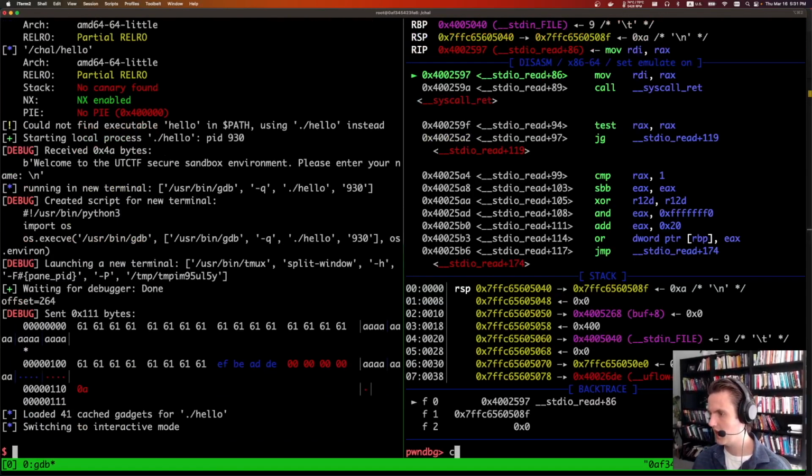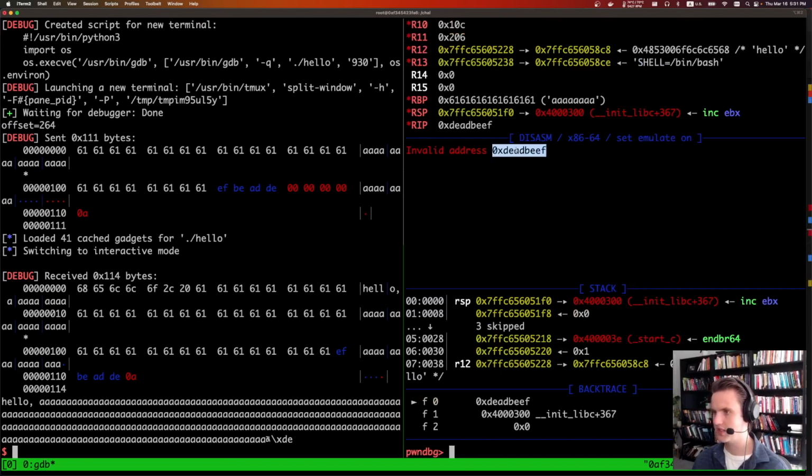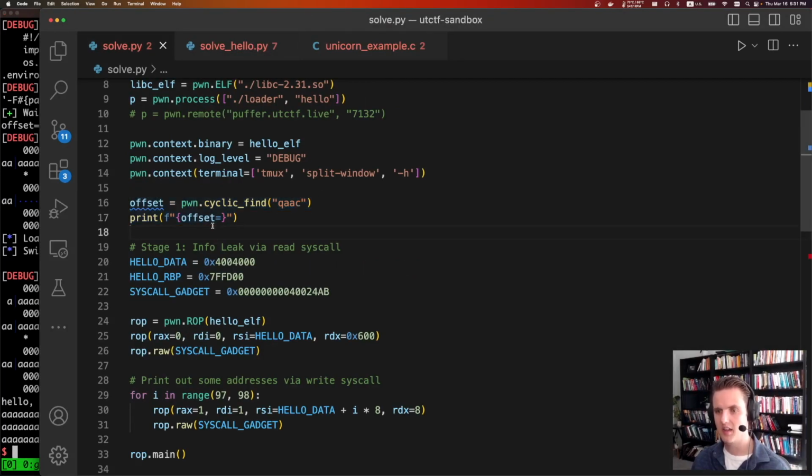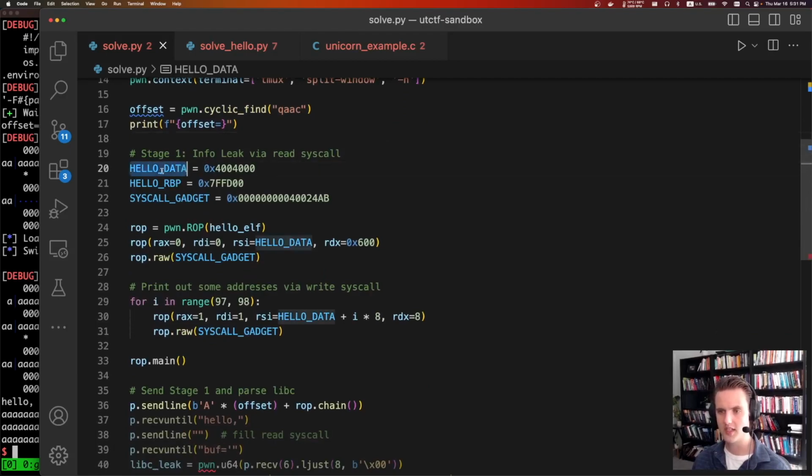Strange. And we continue, and we can see, hey, I'm not going to execute address deadbeef. So that's a quick little way to figure out the offset. Very cool tool. Anyway, so we found the offset. Then we're going to set some variables. So this is the data segment of the hello binary, and this is important because it's a read-write segment. That way, when we copy over that uninitialized memory, we're going to place it here.